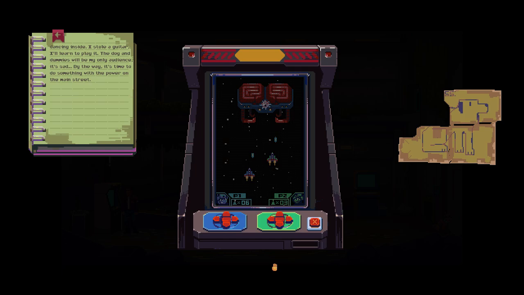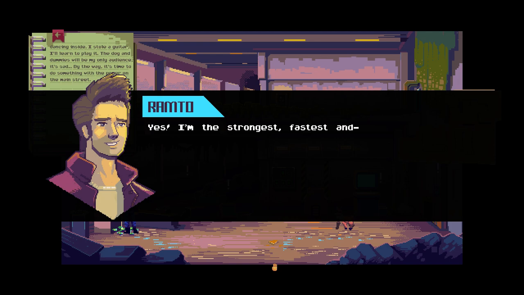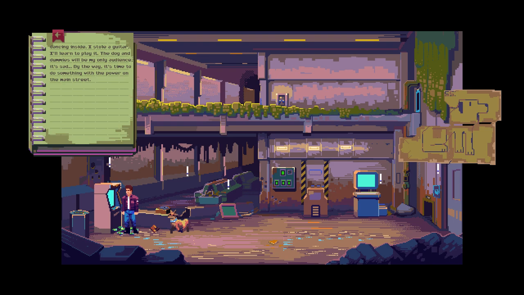I won. Awesome. Dog's coming over here. Yes, I'm the strongest, fastest, and the most arrogant person in the universe. The arcade game gave me dog food. And now the dog's happy.